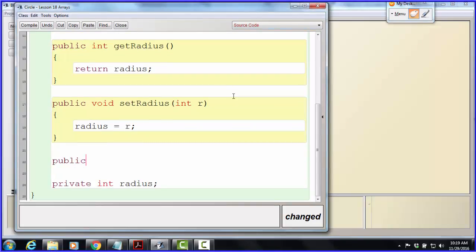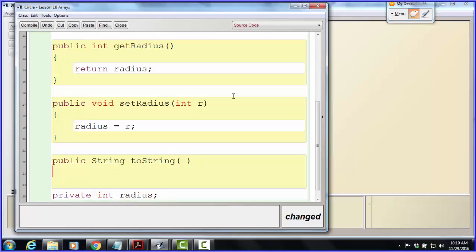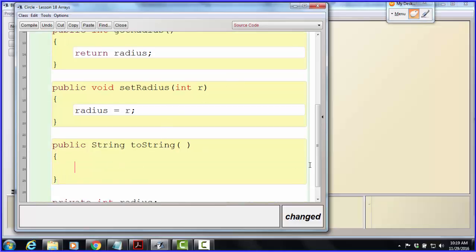It was the public String toString method. This method is pre-written to print an object's memory address. If instead I want it to print the radius, I'll just tell it to print the radius. Okay? So now it's going to return the radius as a string, and it's going to print the radius in place of the object's memory address.